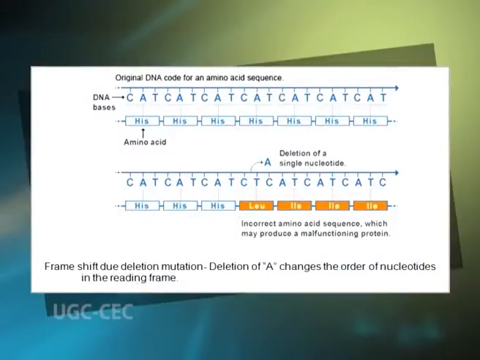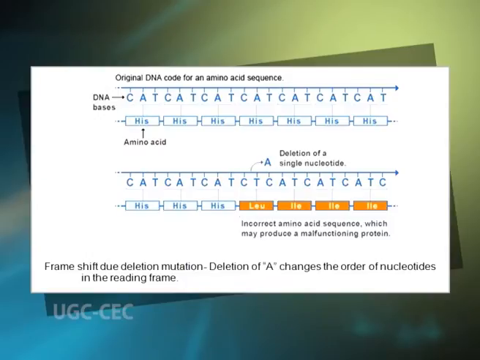Indels involving one or two bases can have devastating consequences to the gene because translation of the gene is frame shifted. This figure shows how, by shifting the reading frame one nucleotide to the right, the same sequence of nucleotides encodes a different sequence of amino acids. The mRNA is translated in new groups of 3 nucleotides and the protein specified by these new codons will be worthless. In this figure, you will see the frame shift due to deletion mutation.